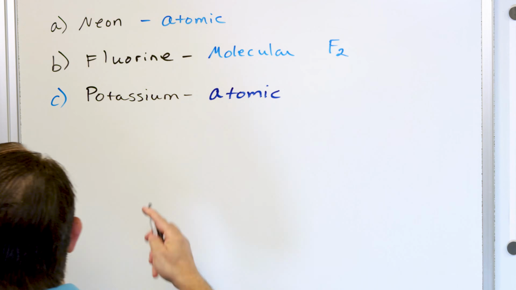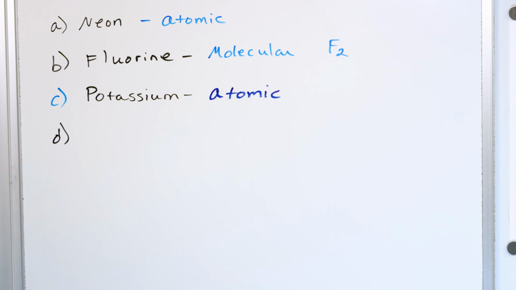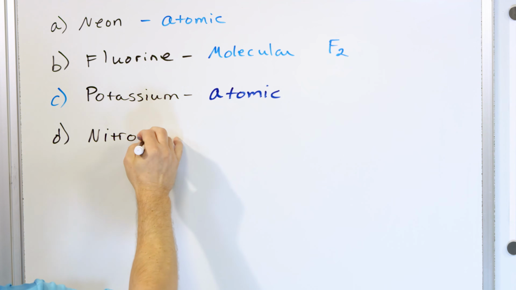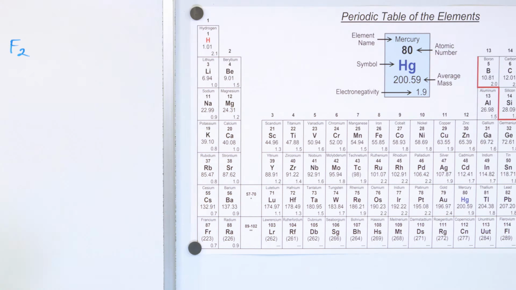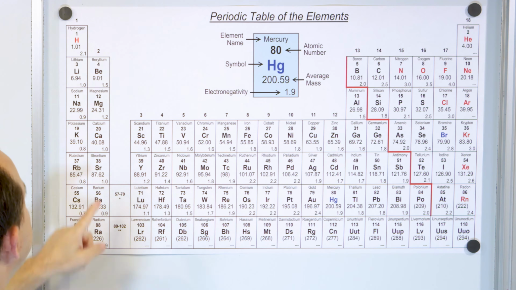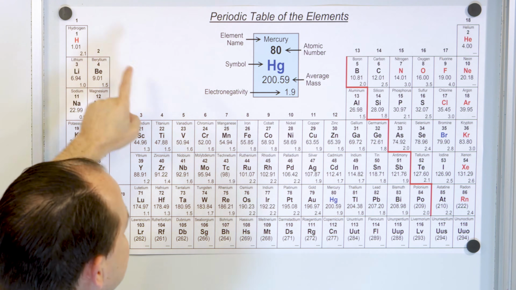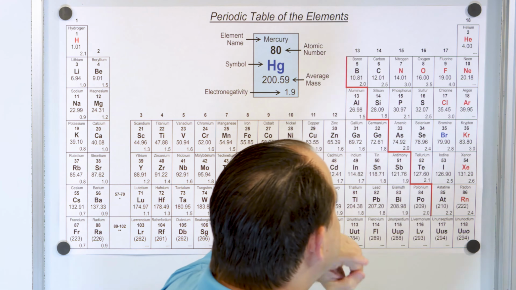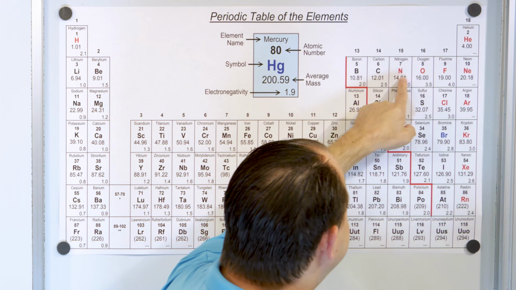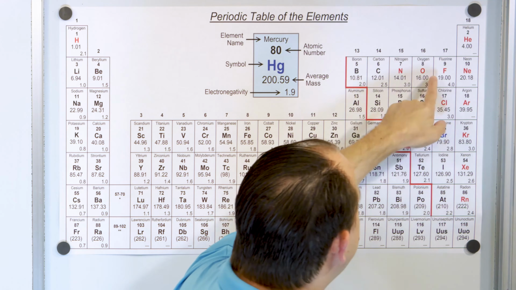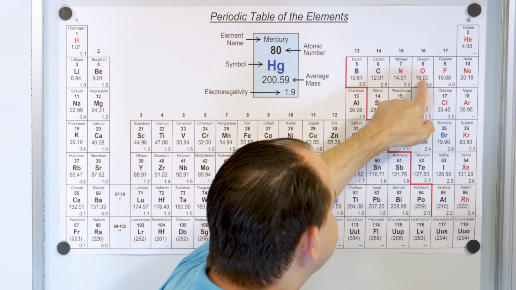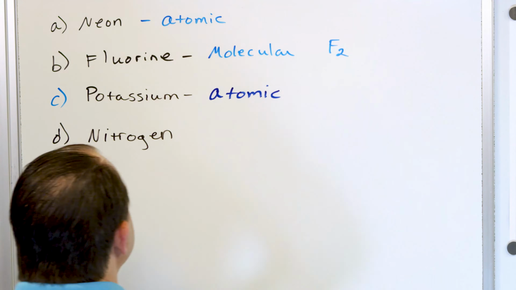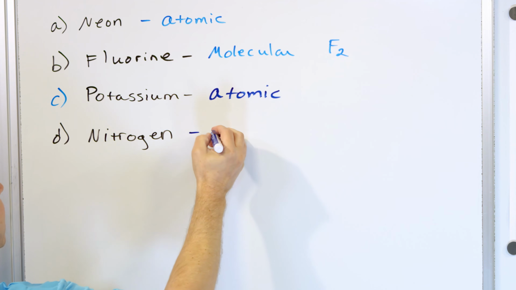All right, and here's our last one, part D. Part D is nitrogen. Is nitrogen atomic or molecular? Well, what are the diatomic molecules? Well, we have hydrogen that bonds with itself, that's diatomic. All the ones in this column, fluorine, chlorine, bromine, iodine, and also oxygen and nitrogen. These are not, of course, in this column, but they also form diatomic molecules. You see O2 gas, you also see N2 gas. So because of that, it's not typically atomic, it's molecular.